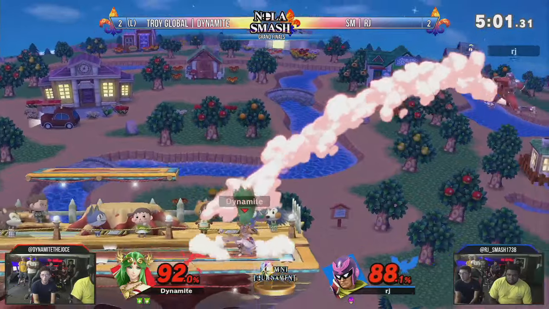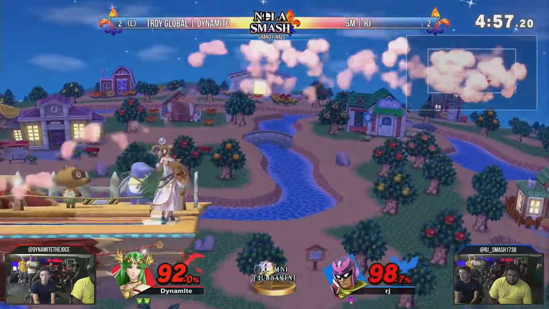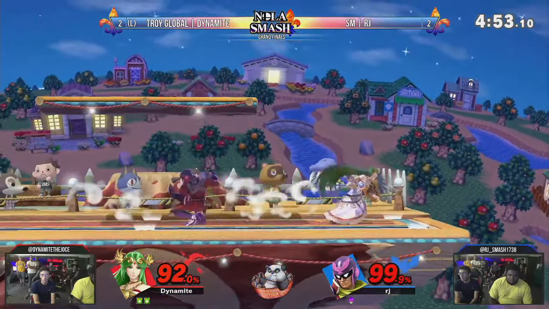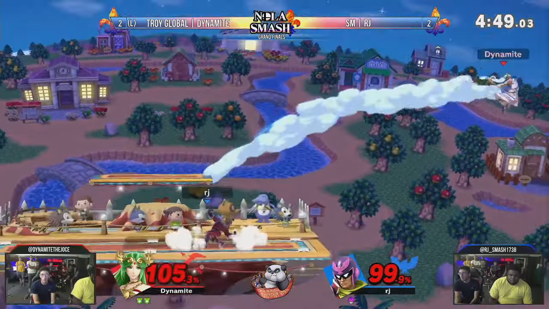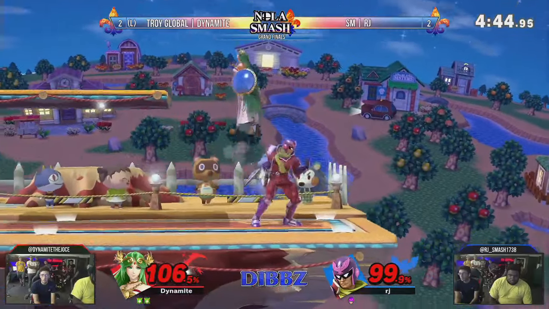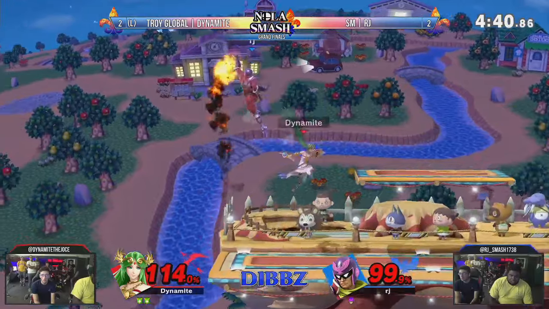Dynamite's well on his way to resetting the bracket at this point. 88% right now. Down tilt, trying to two frame. RJ's gonna have to get the stock really soon if he wants to stay in this game. Good explosive flight from Dynamite. Just trying to keep it safe. Oh, high recovery. No punisher from RJ. I'm not sure if it looked intentional, but it definitely saved him there.